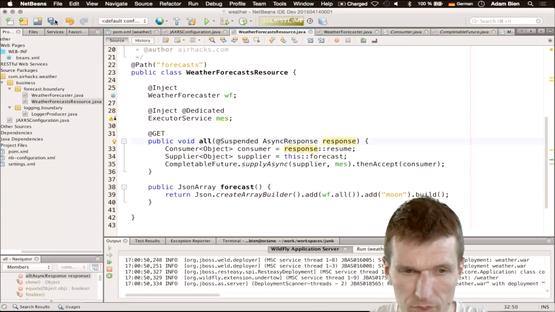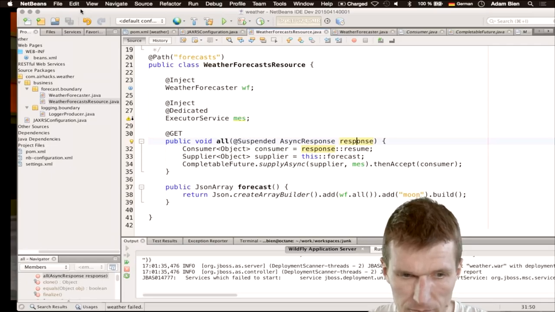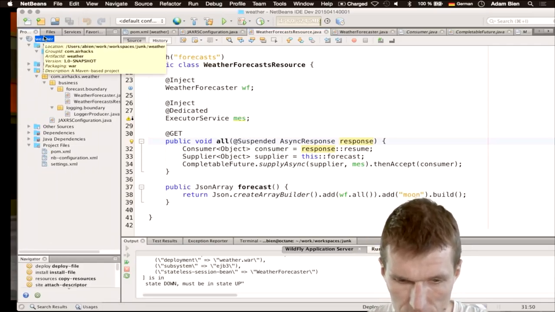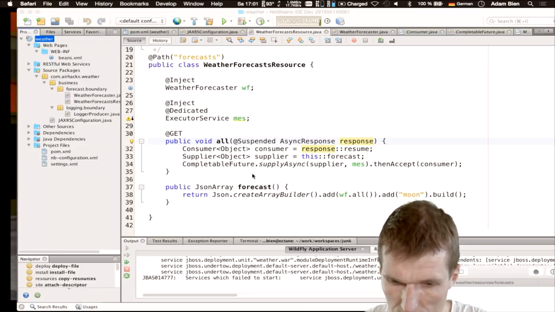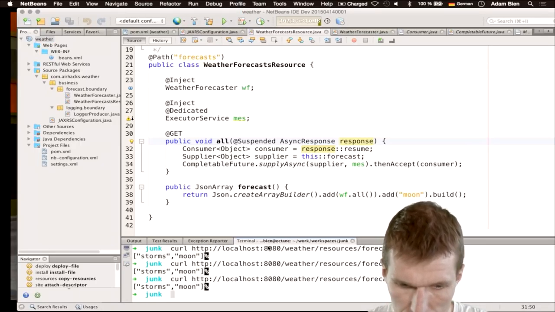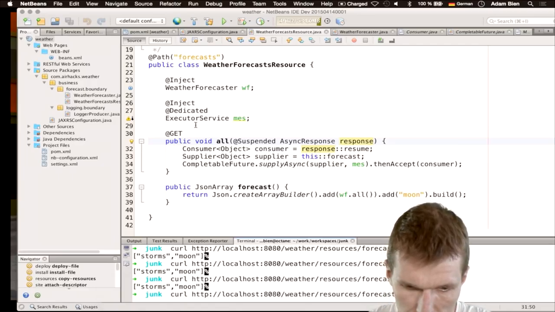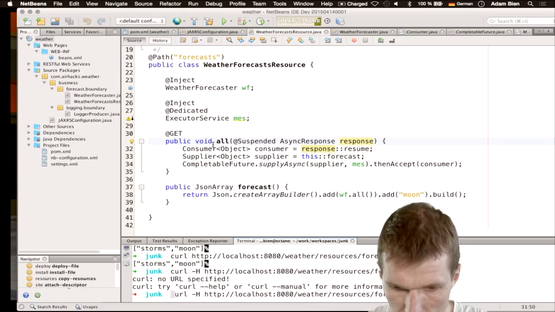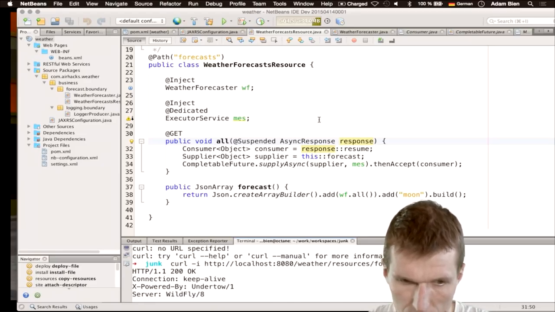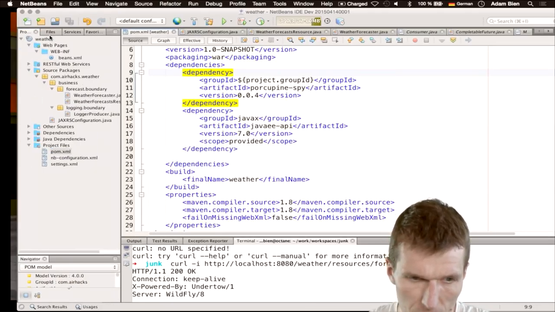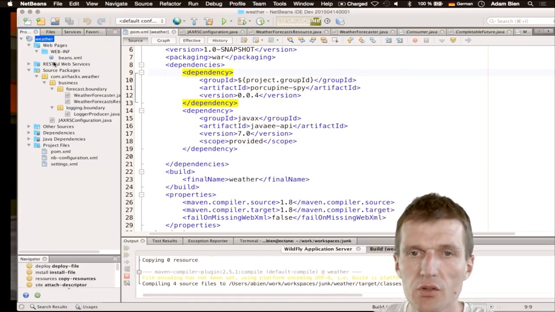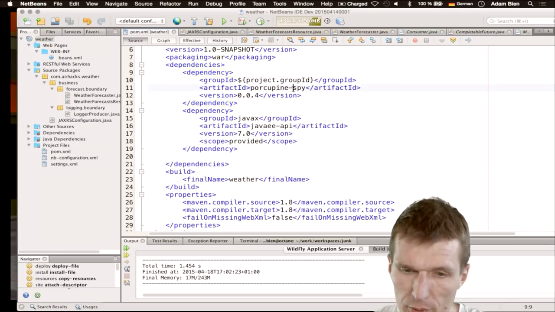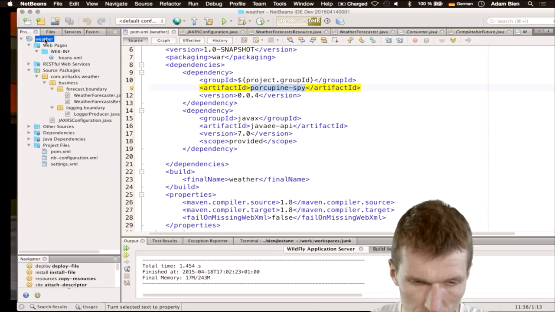So what happens with this? I will inject my executor service here and we'll just run it again. And the terminal is stuck. But what I should be able to do is, wait a second, say minus h, oh, minus I. So spy, I will have to redeploy it. So clean build. What this Porcupine does is it is a configurable thread pool, and the spy produces additional HTTP output and debug output, and I wanted to present this to make it more clear.